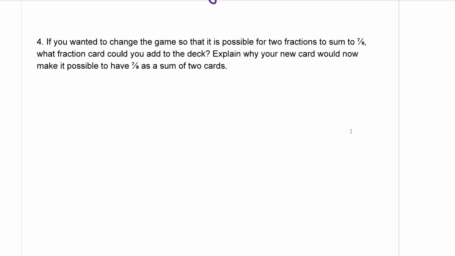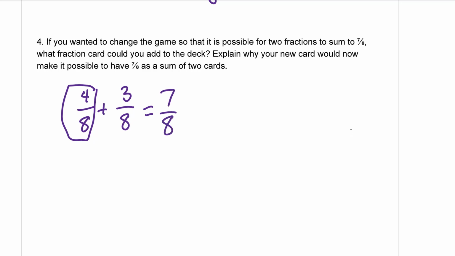So I could have, let me see, I said 3/8 first, right? Because 4/8 plus, let's just figure out different ways to make 7/8, right? So I know that the card that equals 4/8 would actually be the 1/2 card, which we already have. So we would need to add a 3/8 card, and that would equal 7/8. But I could also say, okay, what about the 1/4 card? How many eighths is that? That's 2 eighths. I would need a 5/8 card. So 5/8. Those are 2 different ways I could do it.